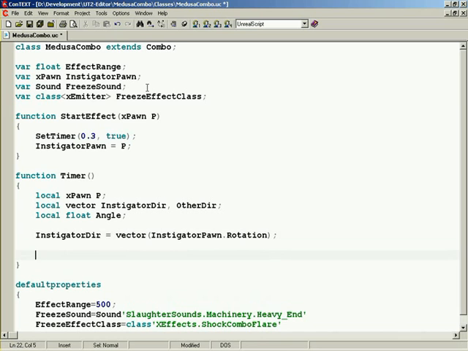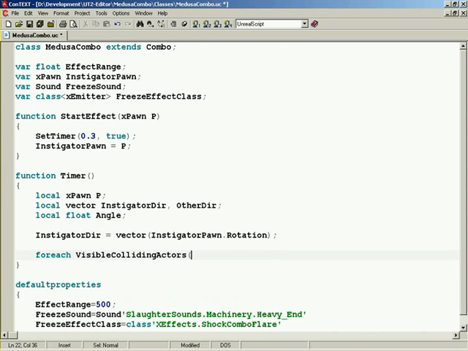So now is the big loop that we need to do. And, of course, this is an iterator, so we're going to use foreach. And the iterator we're going to be calling is VisibleCollidingActors. And the reason that was chosen is simply because, first, the way it works, by using the collision hash, which would be easier than going through every single actor in the level or every single dynamic actor, just to kind of narrow the search down.